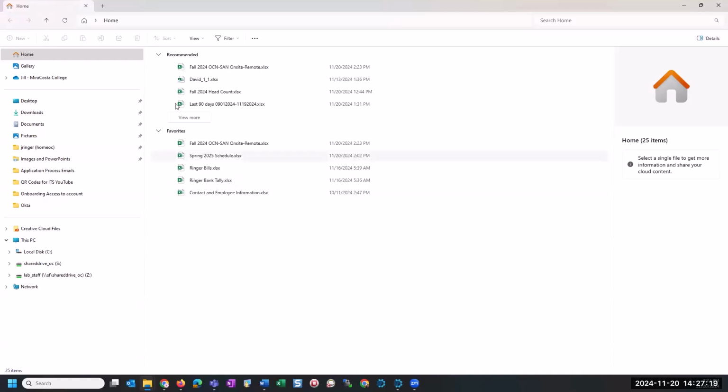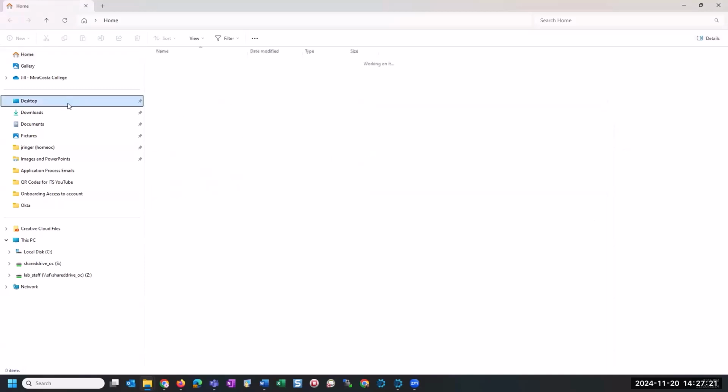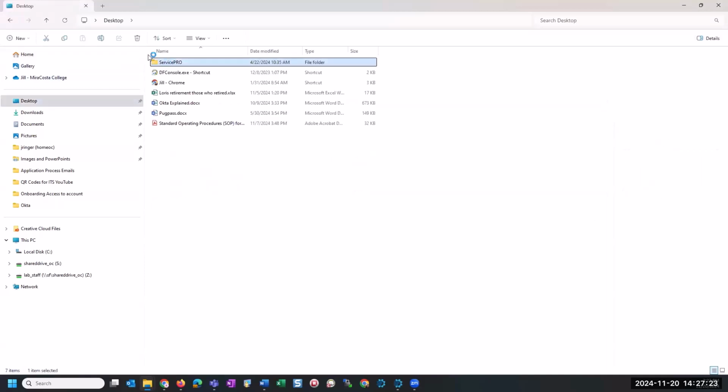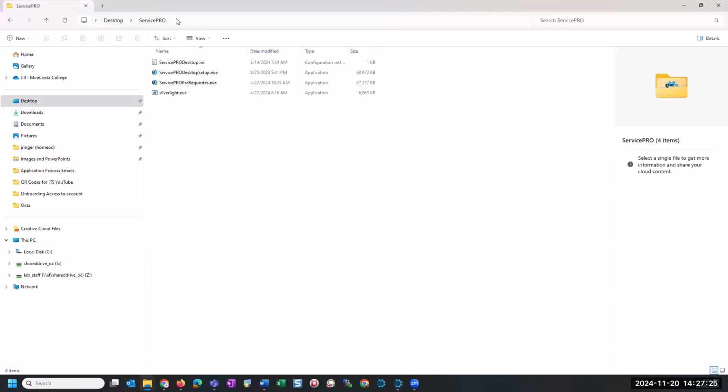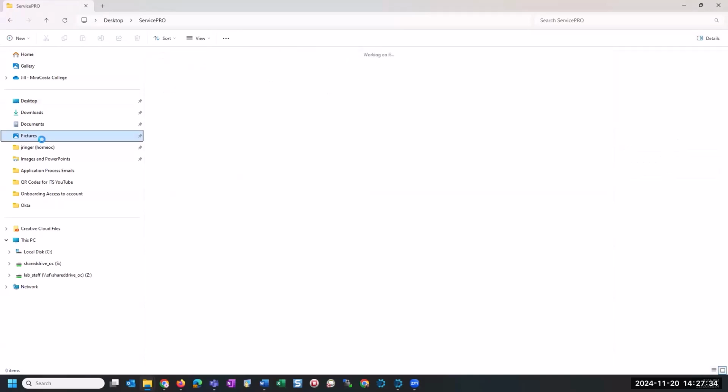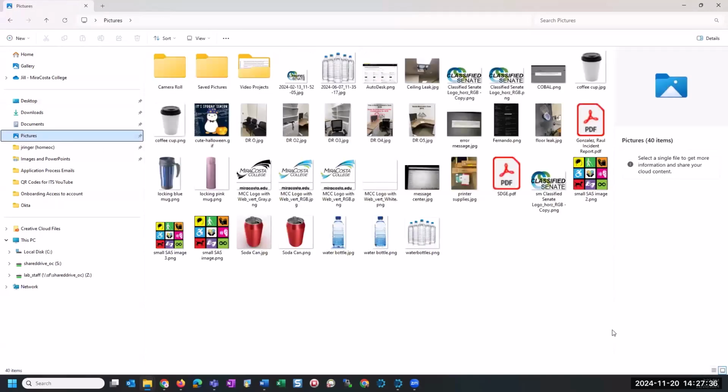So this is File Explorer again. However you navigate on this, it will just pop up right in here. If you have the details open, you'll get how many items are in there, and you can just move your way through these different things.